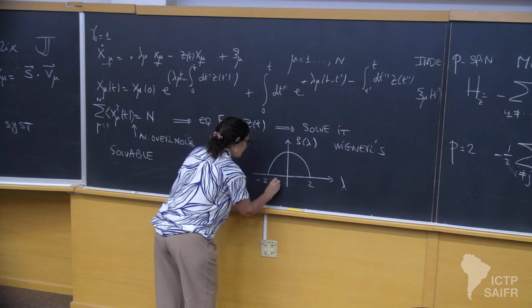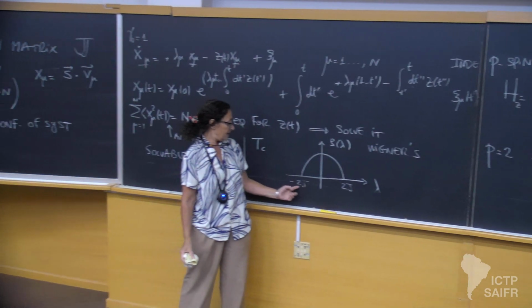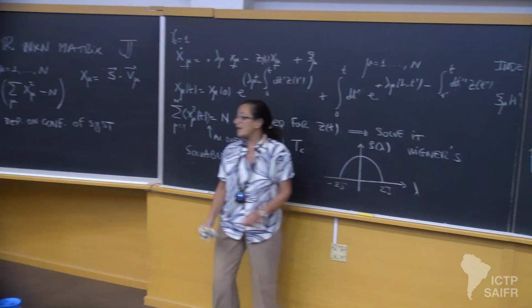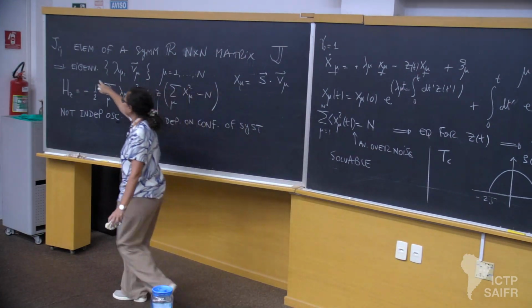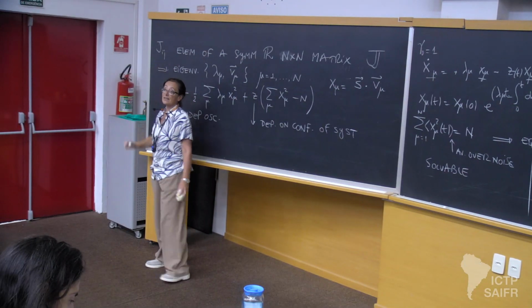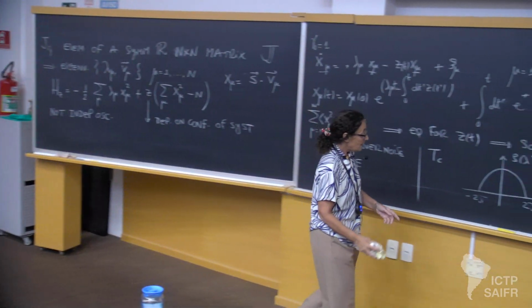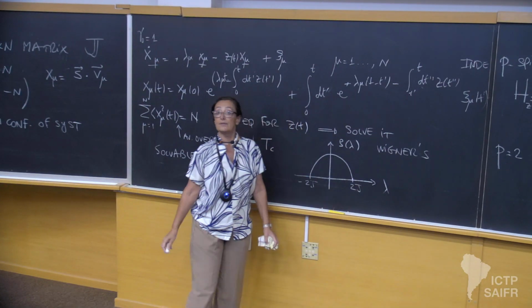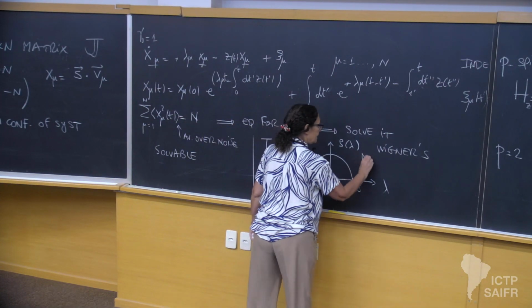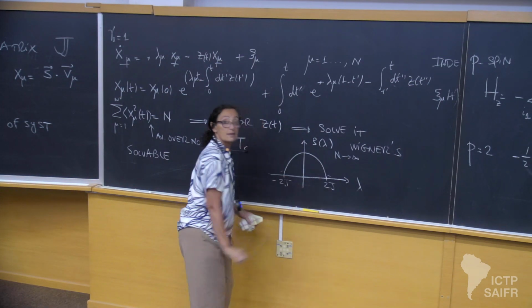Let's put an energy scale here because they are like energies. So they are distributed between -2j and 2j, and j has to do with the variance of the elements. It's the scale of the variance of the elements of the matrix. So it's the scale of the j's, basically. So you know that the eigenvalues are within this interval here for n going to infinity. If n is not infinity, you will have some tails over there.